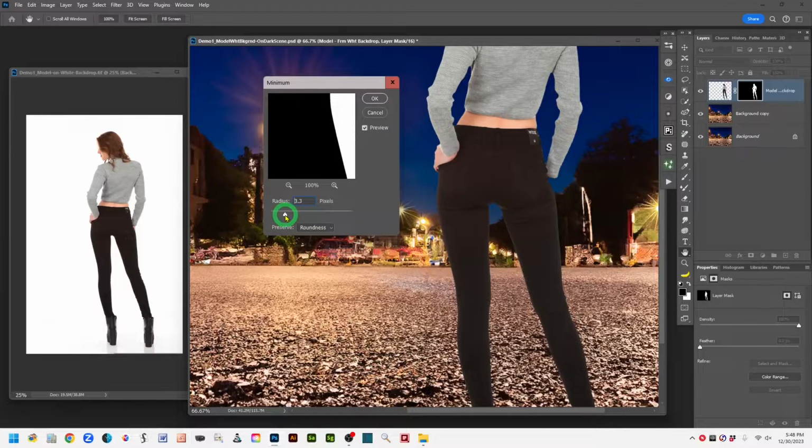I'm using a left mouse click to pull that. And that's looking pretty good to me. I'm not really seeing those white halos that we saw when I first showed you the image open up. So it now has a radius of 3.9 pixels using minimum, and it's on Preserve Roundness.